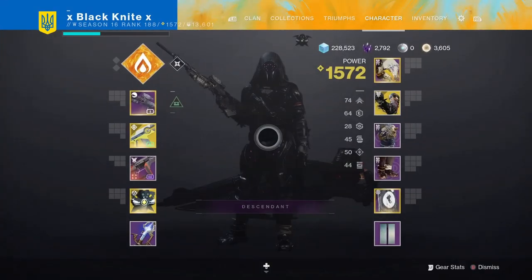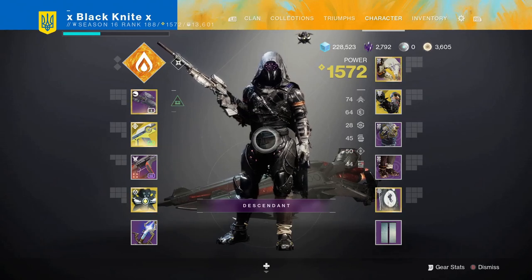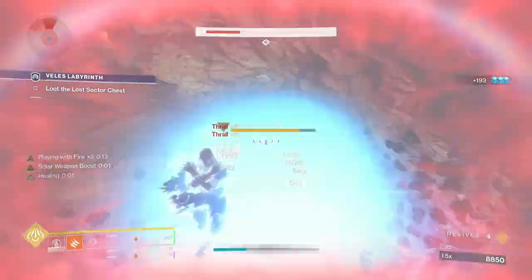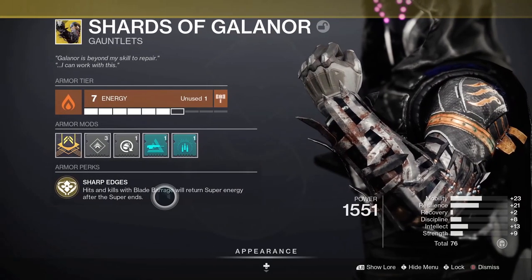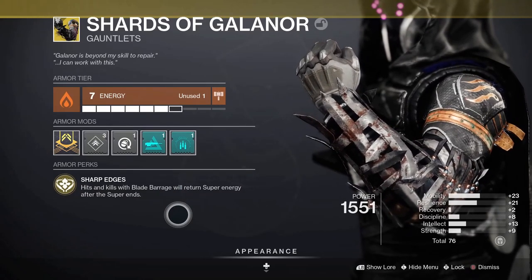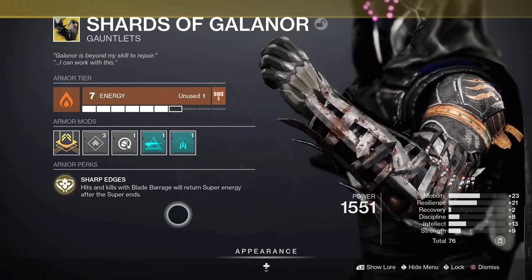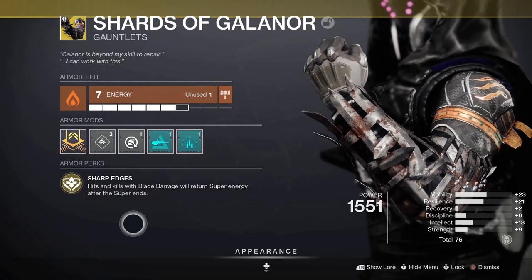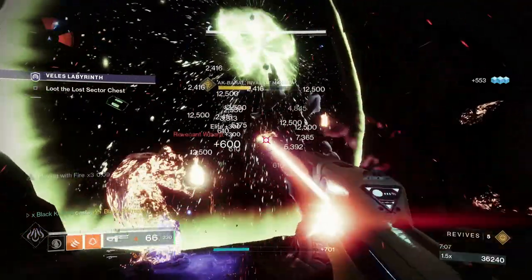But however good this super energy already is, it's generally a really strong super build already, we can do even better. By pairing this with Shards of Galanor, we can instantly get half of our entire super back after using our super. These gauntlets state hits and kills with Blade Barrage will return super energy after the super ends. And they work so well, they might be one of the best super refunding exotics in the entire game. And I think it's mainly because it also can proc off hits, meaning you can attack a boss and also get half of your entire super back so easily.